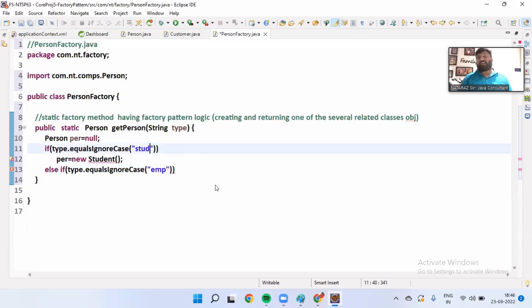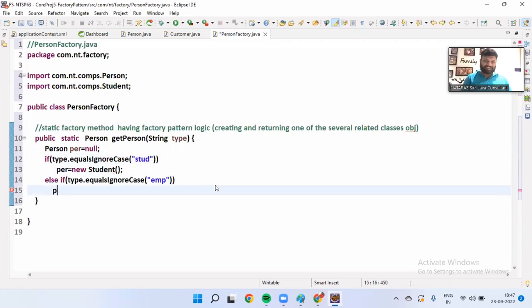Assume that the factory is given by X programmer and the client application is developed by Y programmer. Then Y programmer can enjoy the abstraction given by the factory. If you feel both are developed by the same person, you never enjoy this.